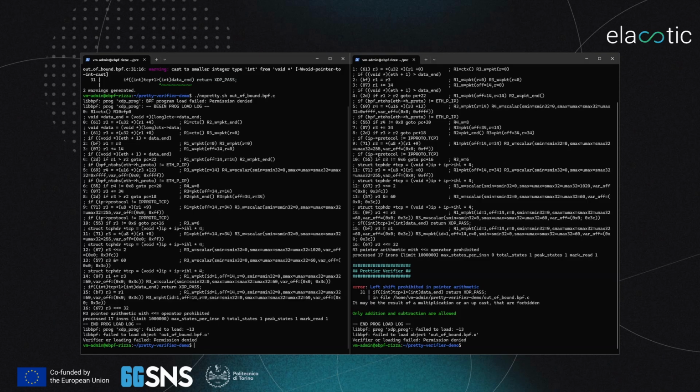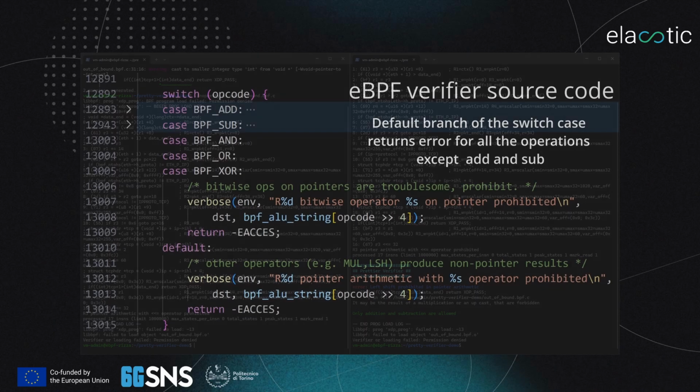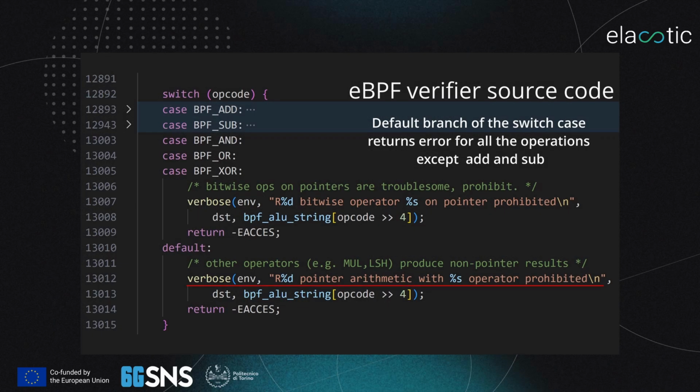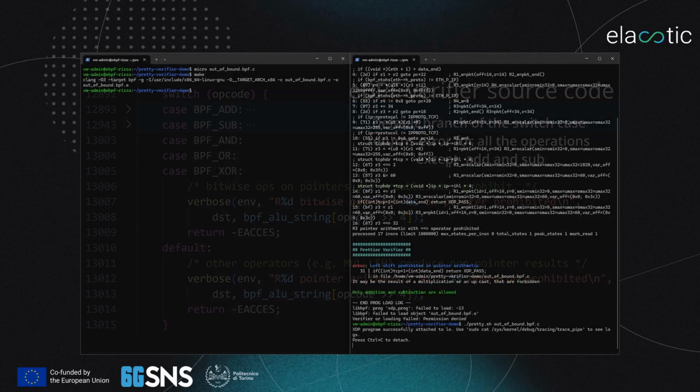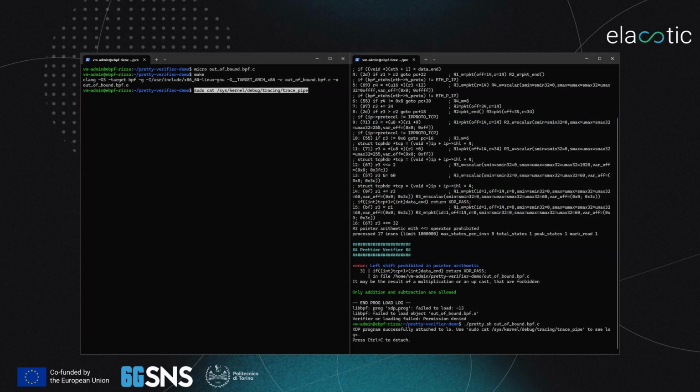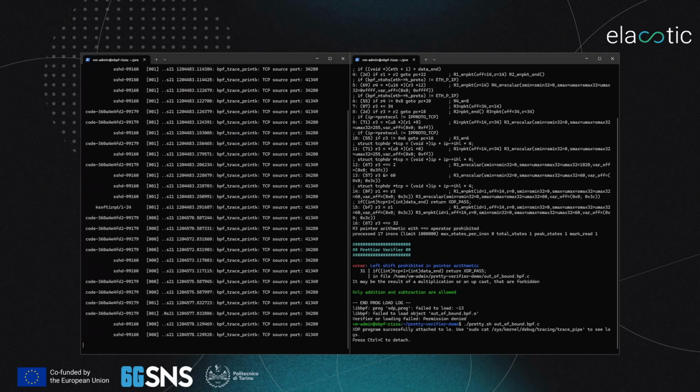While the verifier mentions this restriction, Pretty Verifier provides additional context. It explicitly informs the developer that, in pointer arithmetic, only addition and subtraction are permitted. This insight gives the developer information that would not be immediately apparent from the verifier output alone. By replacing this unsafe bound check and reintroducing the fix applied in our first example, the program is now safe and can execute successfully.